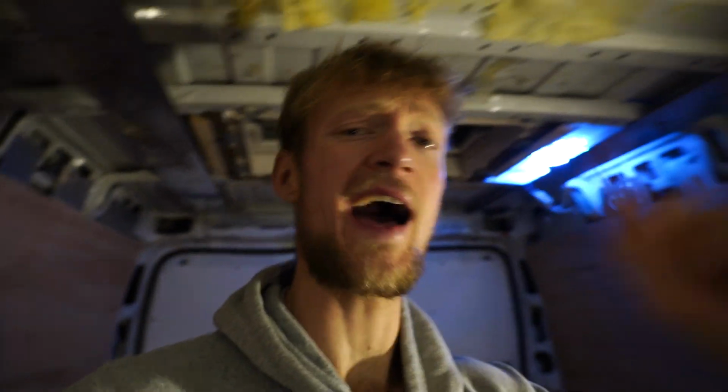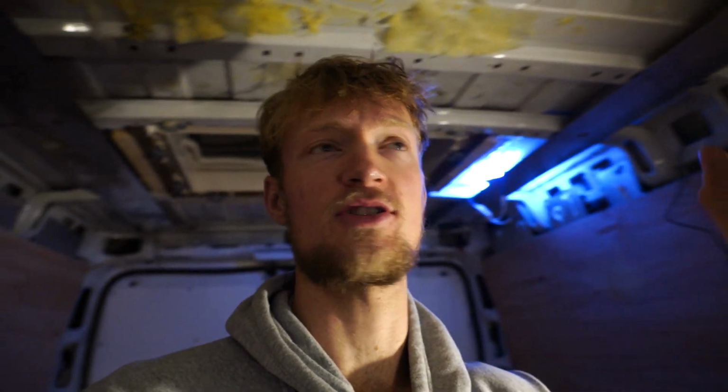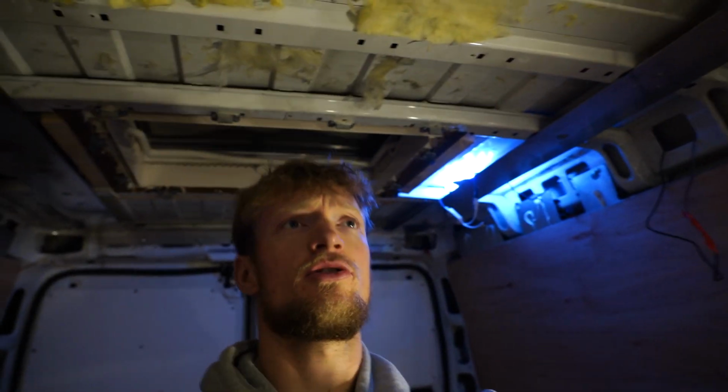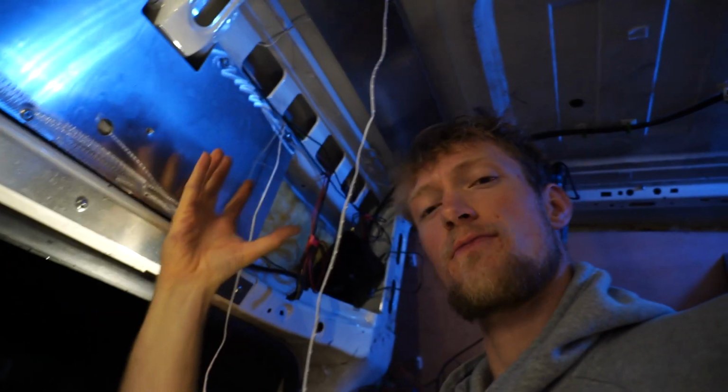So the idea, let me go through, because the idea has evolved as the wiring has been done. We realized that putting the cupboards that came out of the Yambulance back in means that I can't have lights across the roof almost. So I wanted to have two lights down in a box, two lights down here. Can't quite do that. So we're going with a light here, an entrance light that will be under the small cupboard here. Then there will be a light about here.